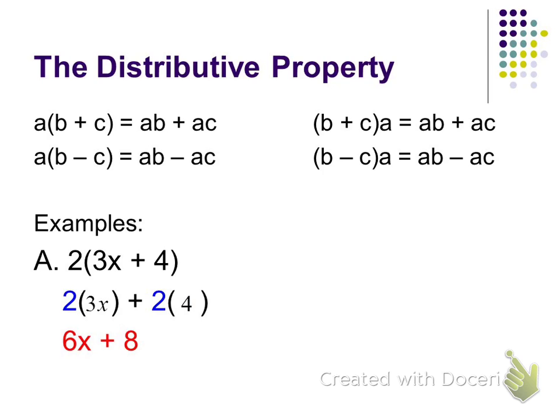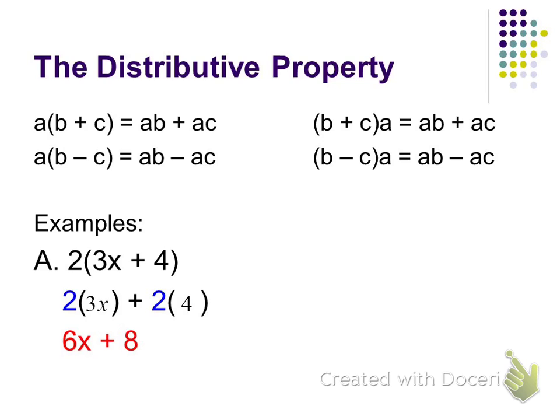Now, this is actually also the first example when you turn to the distributing page. So you're actually going to write this one twice. Go to the distributing page, and there's a space for example A. Go for it. You don't need to rewrite this in the distributive section at the top. You can if you want, but it's already in your notes packet for you. But there is a space if you want to. If not, just get this down for example A. As you're writing it a second time, do you have any questions?